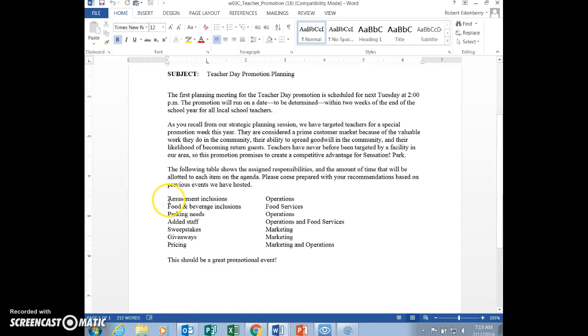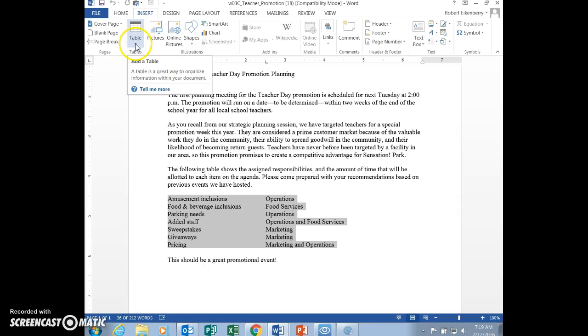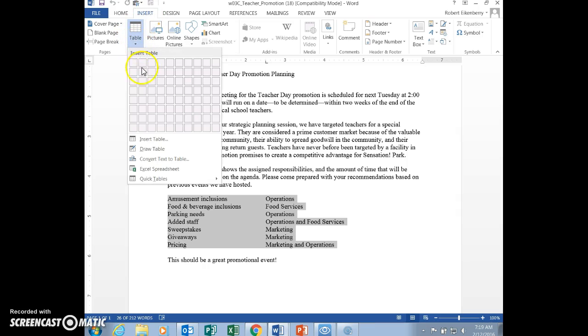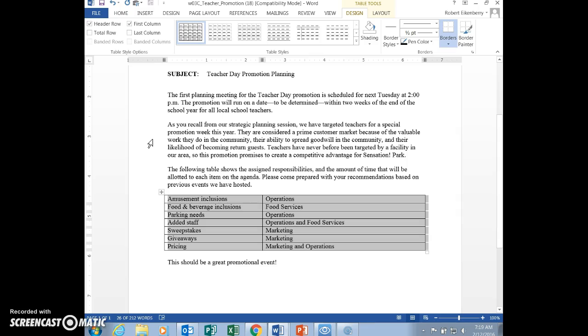Okay, so I'm going to take this, I'm going to highlight this, and I'm going to insert table. You should be able to just insert table, and then Microsoft Word will figure out, okay, looking at the data, this is the kind of table that we need, and so there you go. Now, notice how the table takes up the whole space on the document. We want the table to fit to the contents that's inside there. Okay, so that's auto fit the content.